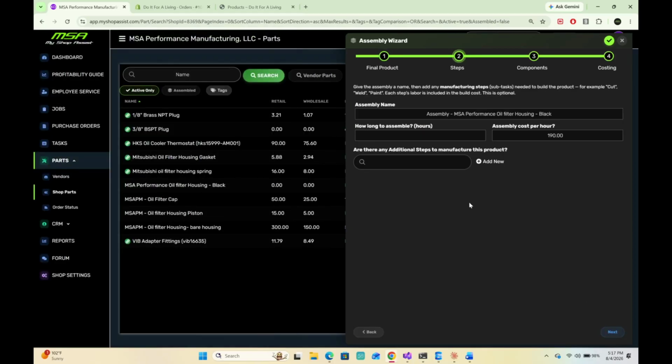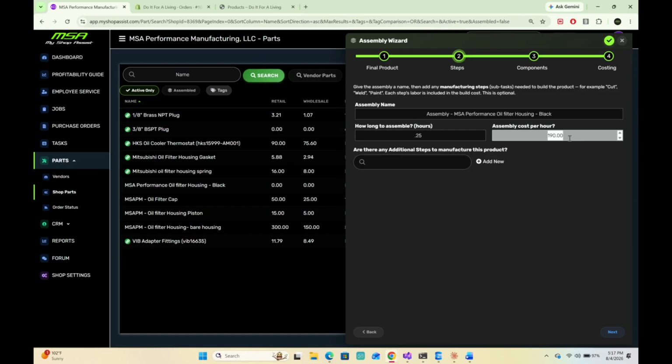Then our assembly is going to be real quick. It's like 15 minutes to put one of these together, so 0.25 hours. And the assembly cost, this is going to be different for everybody, but we're looking for your loaded manufacturing cost. So what it costs per hour basically to be manufacturing stuff. It's not going to be the same as a technician's hourly rate for service work, because that's going to include like profit and whatnot like that.